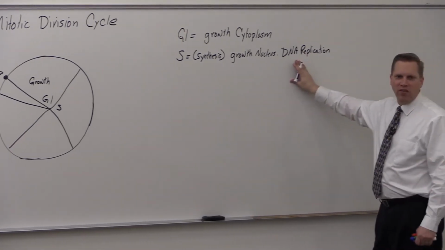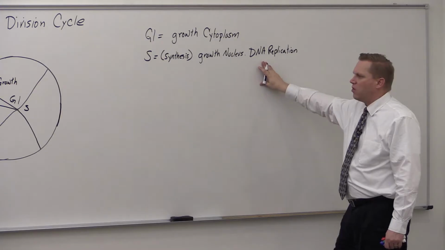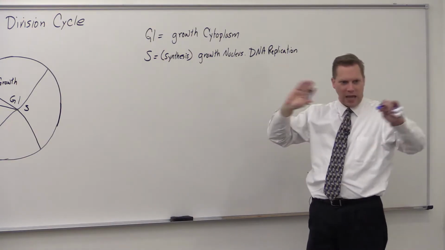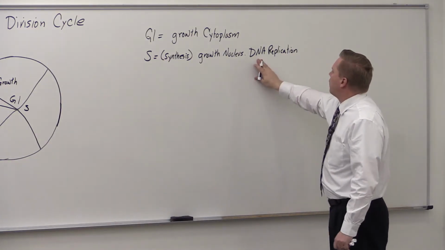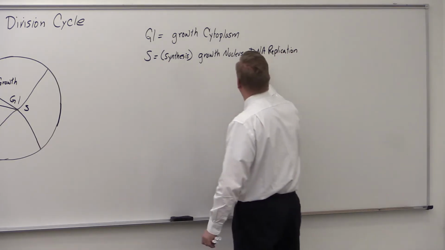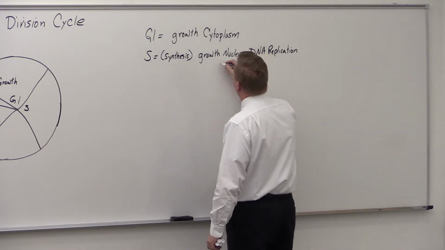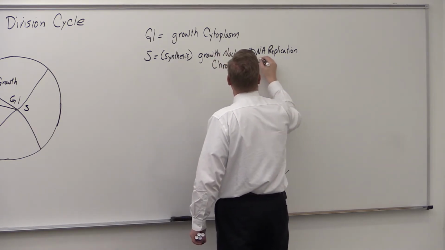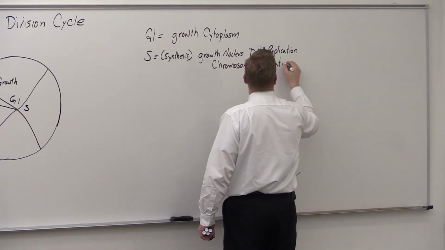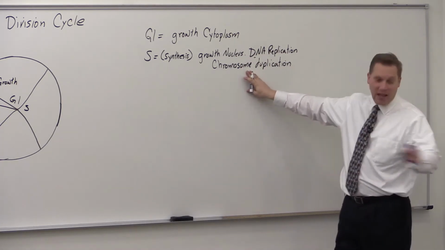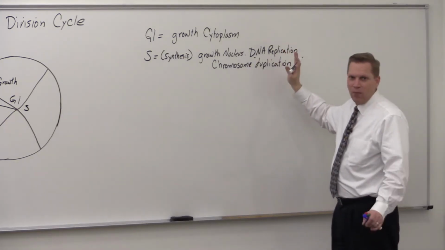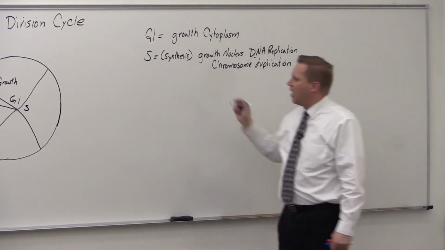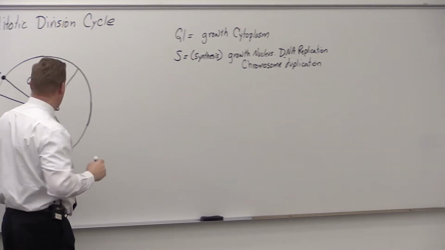But there's a couple of different ways of saying that. And when we're talking about cell division, you'll see that we talk a lot about chromosomes. We've even already started talking about chromosomes a lot. We said diploid and haploid and sets of chromosomes. And so the chromosomes themselves are made out of DNA. So DNA replication isn't wrong. But you'll often hear us talk about chromosomes being duplicated. So we call this chromosome duplication as well. That's the exact same thing as DNA replication. Same process, it's just a different way of phrasing it. We would also say that the chromosomes are doubled. And that's what's happening in S phase.